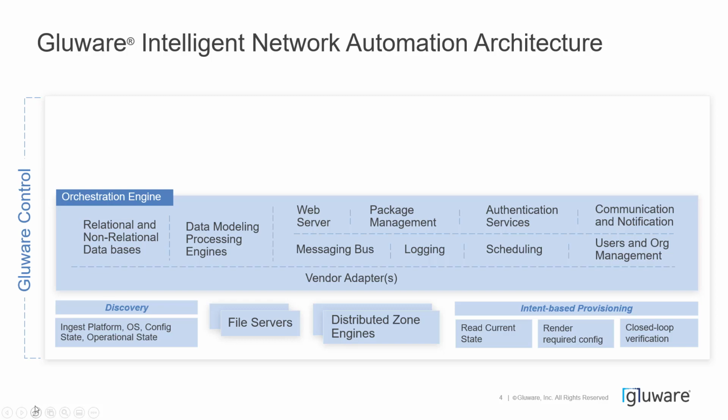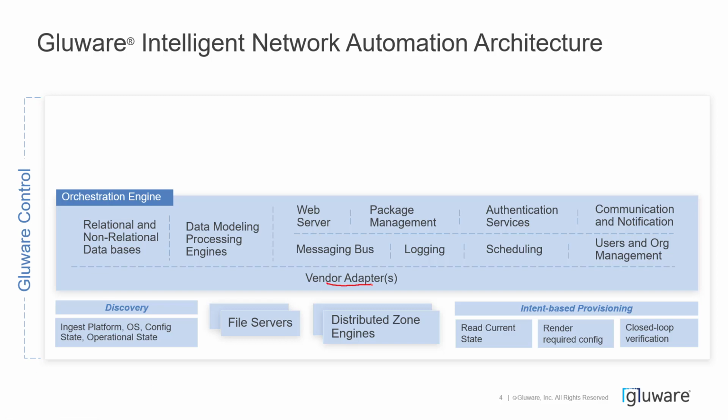Well, first and foremost, we are a data model driven platform. What that means is everything we ingest into the network, we wrap in data models. We then treat those data models programmatically. So we're essentially enabling programmatic control of even CLI-based networks. And we are able to do that through the vendor adapter layer.